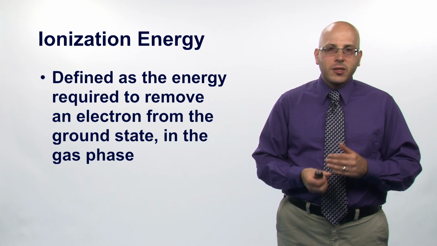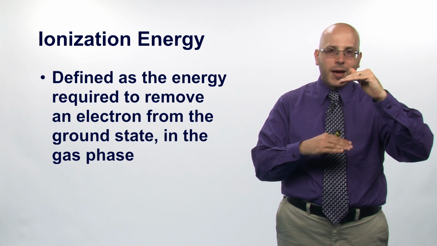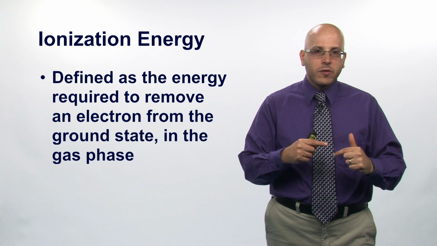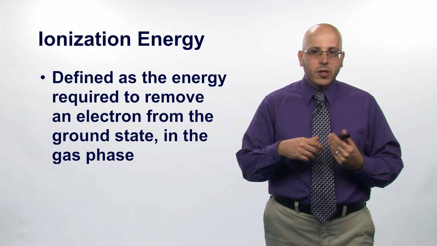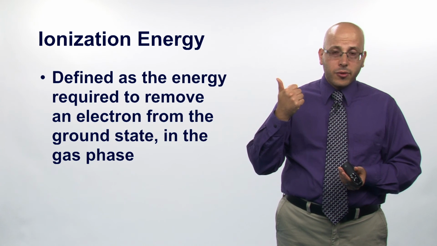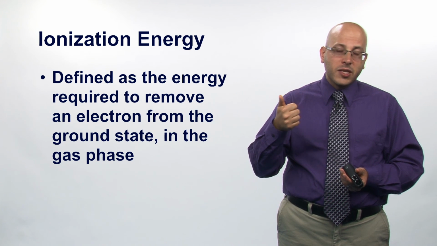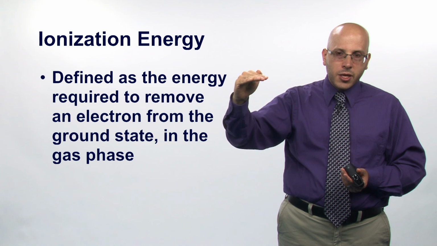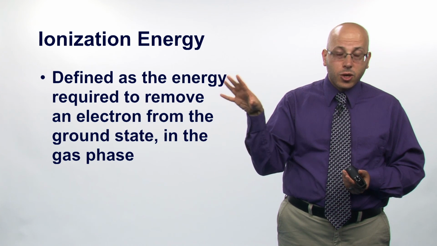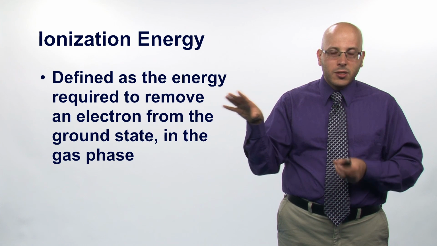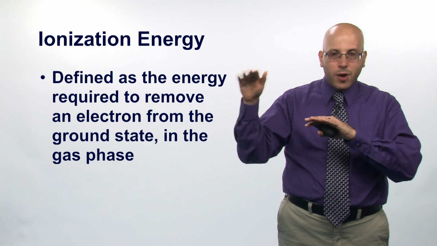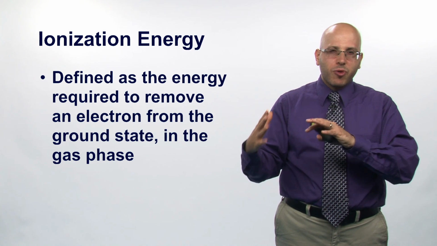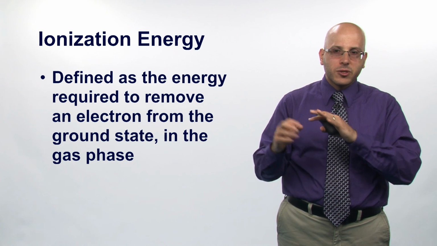You also get these relatively large jumps or gaps in the ionization energies when you switch from one energy level to another. In other words, for something like sodium that only has one electron in the valence shell, it's not so hard to lose that electron. Because if you lose it, the energy level underneath it is completely filled. And that's a good thing. That's considered stable and happy. It's got 8 electrons in its now outermost energy level. But to lose a second electron would be really hard because you're breaking up a really stable situation.